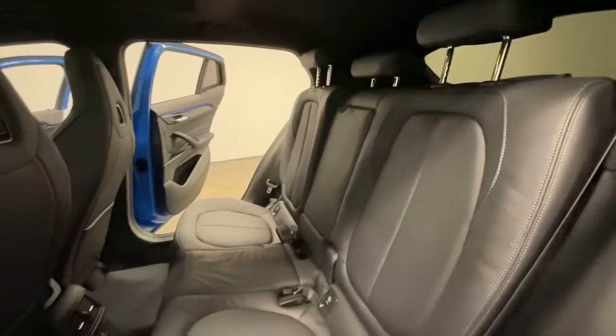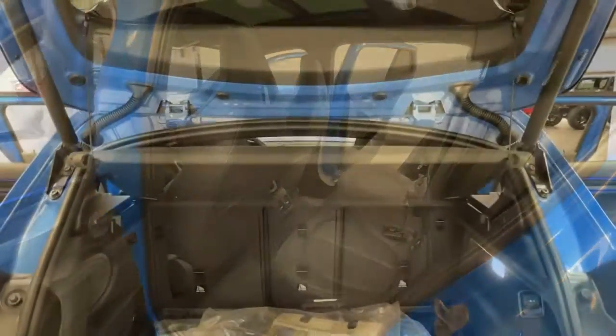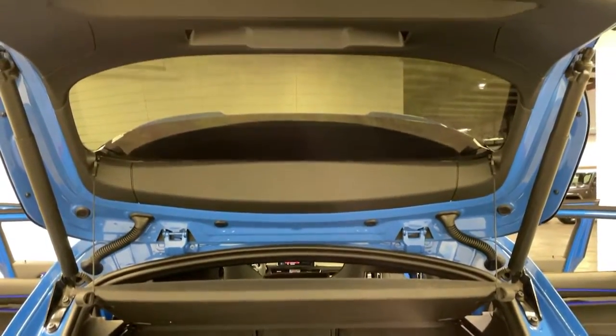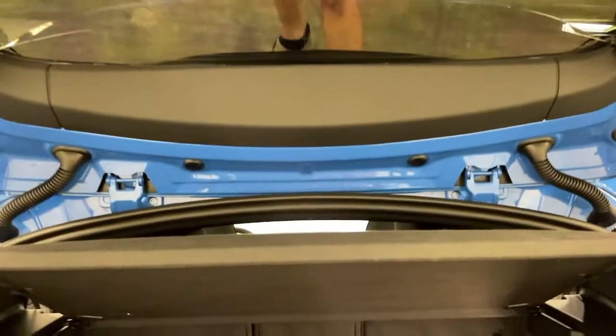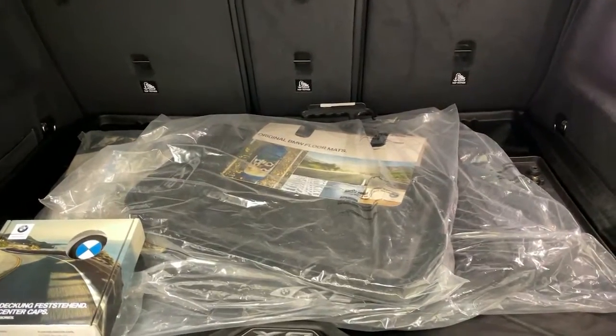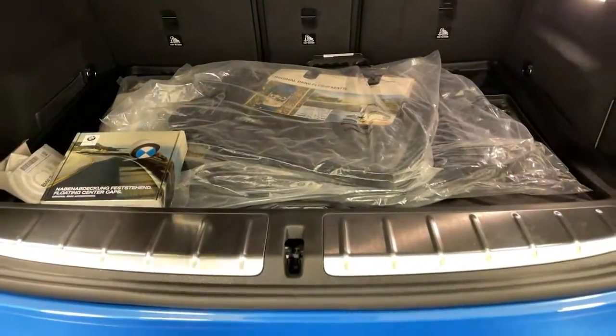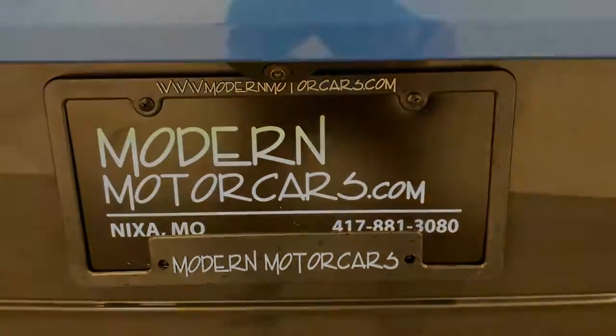You can feel safe buying through our long-distance buying program with its extensive vetting process. Purchase remotely but drive locally with Modern Motor Cars. Once you've chosen your perfect vehicle, the service team at Modern Motor Cars is happy to help you customize it with wheel paint, blackout options, and ceramic coating.